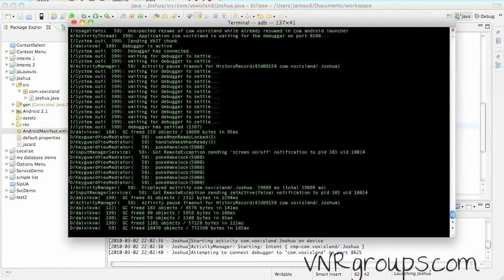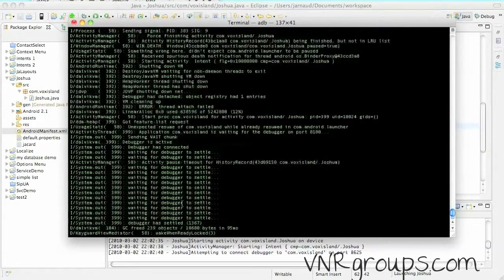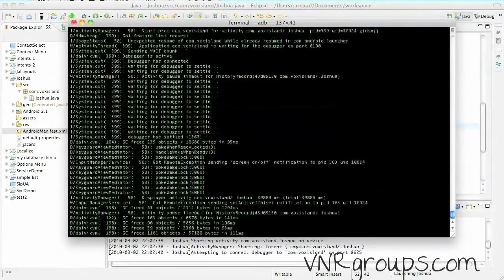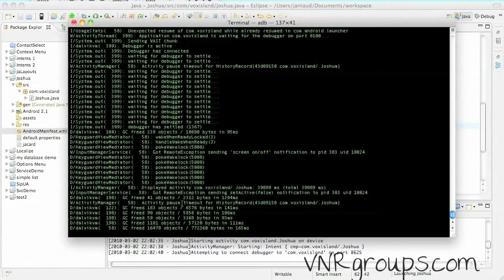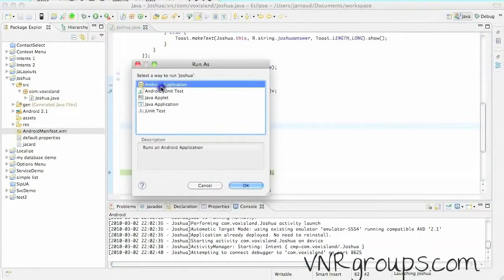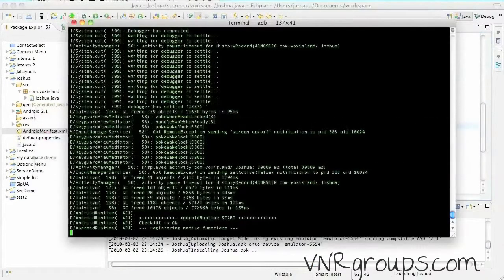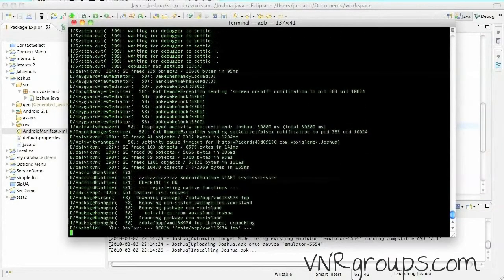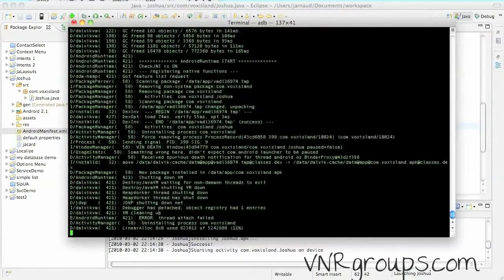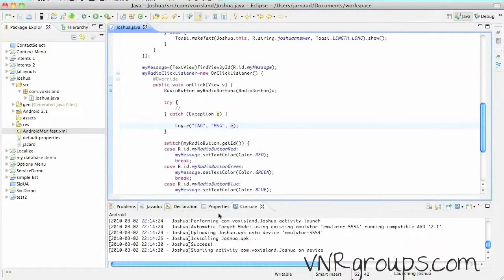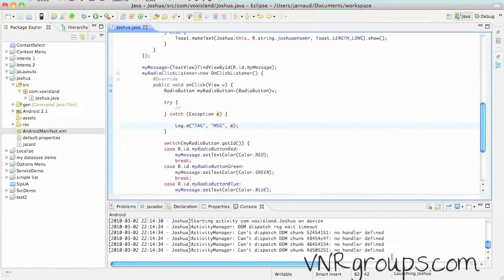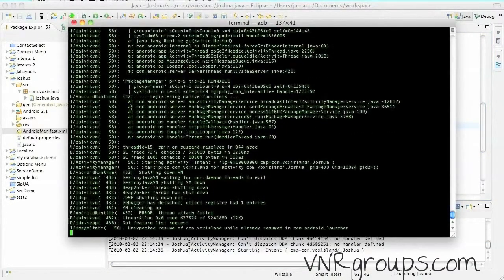So when I do that, it's showing me all the logs, and it's like a tail in real time. If I rerun my application, for example here, and I go back here, you see in real time what's going on. So you don't have this little teeny log tail window in Eclipse. I prefer personally to have this terminal. It's easier for me, and maybe easier for you as well.